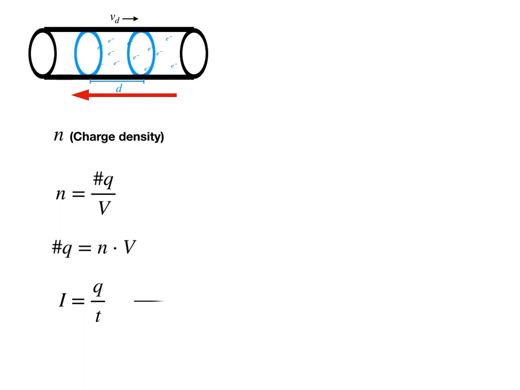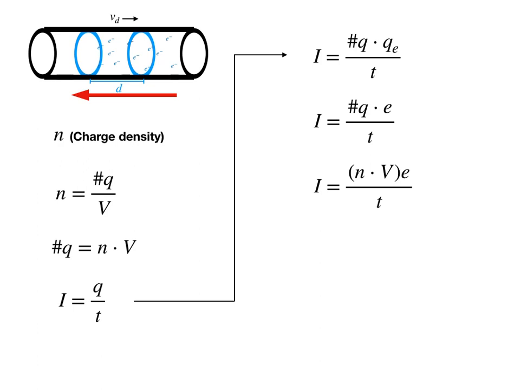Current being charge over time. Instead of Q, I can look at the number of charges times the charge of an electron. Your book represents the charge of an electron with an e, so I will substitute it here for consistency. The number of particles can be defined as the charge density times the volume. Substituting volume for the cross-sectional area times the distance of the wire we are looking at, and substituting the distance for the drift speed times time yields this equation.